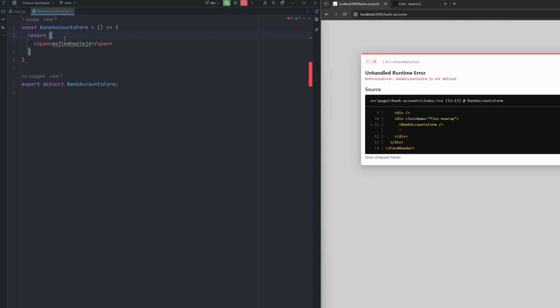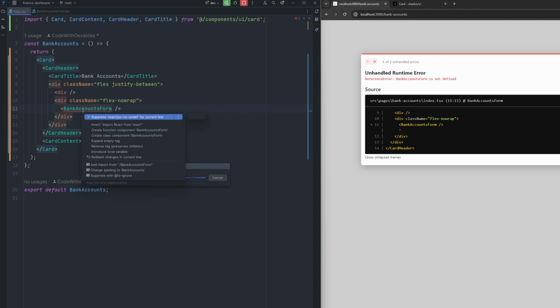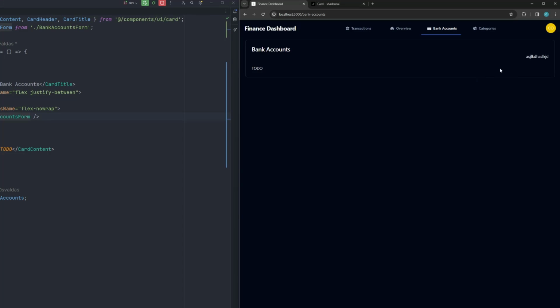So let's fix the ESLint issues. Let's go back and import this newly created component. Add import from bank accounts form. All right, so our bank accounts form component is being displayed already.